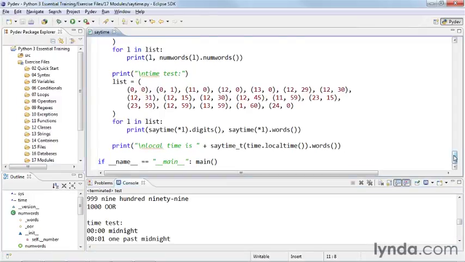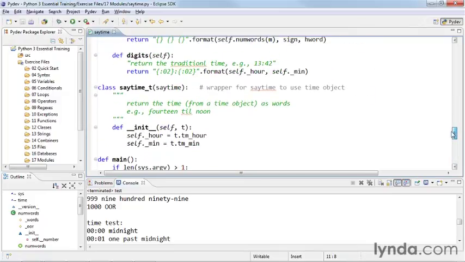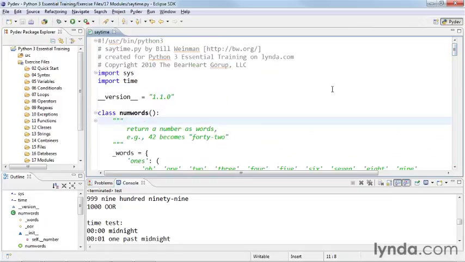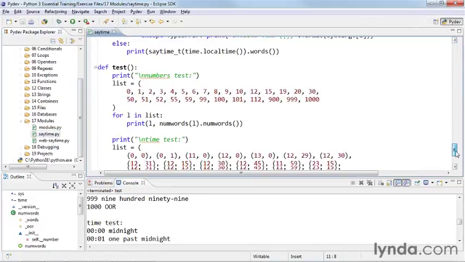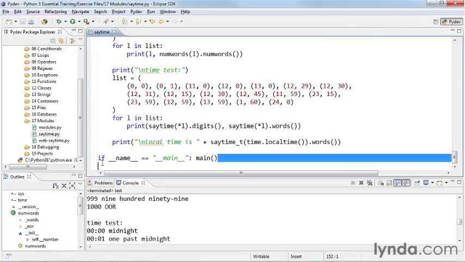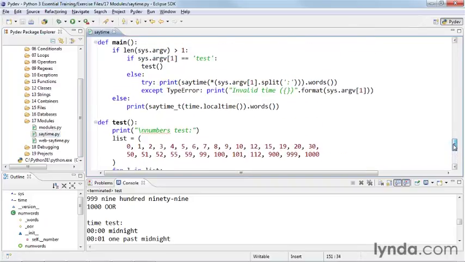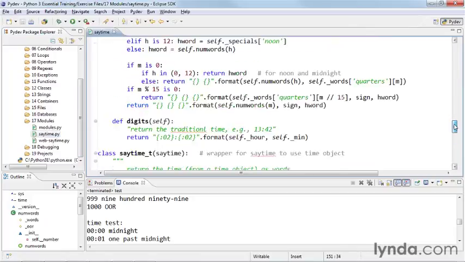So the module itself, you just write it like you write a normal script. You write your script, and in the process, you write whatever classes you're going to write, and you think about how they'll be accessible from the outside world. And then when it's time to use it as a module, you'll notice down here at the bottom, it has this if name pattern. We've seen this before, and that prevents the main code from being run when it's imported as a module.